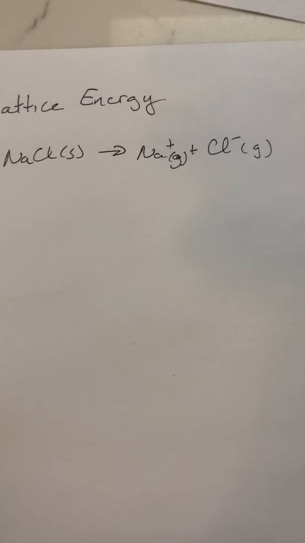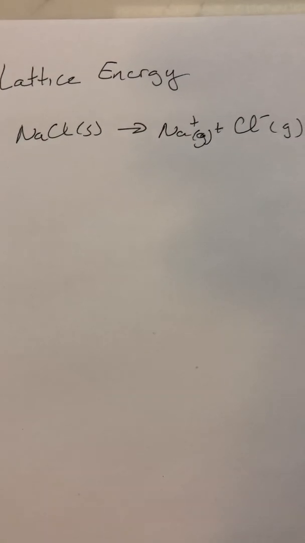All right, so we're gonna talk about lattice energy, a brief introduction to what it is. Lattice energy is the amount of energy it would take to separate a solid ionic compound into its gaseous ions. And we've talked about ions before and how they like to be in water. This would actually take a lot of energy.